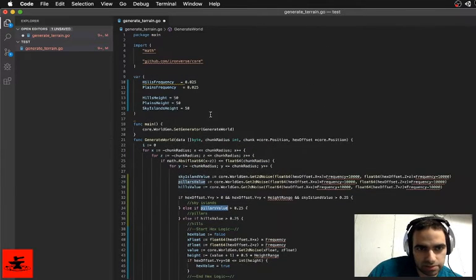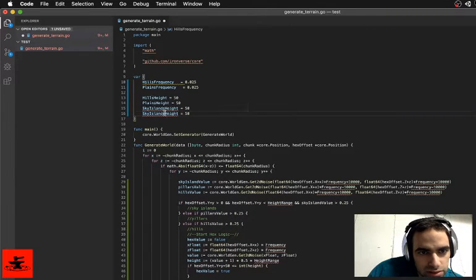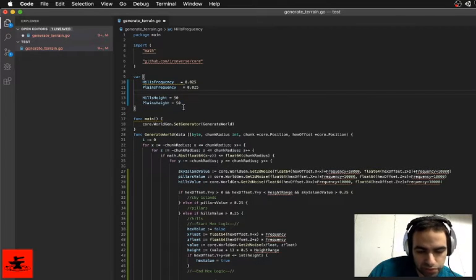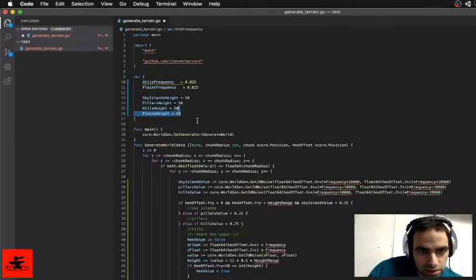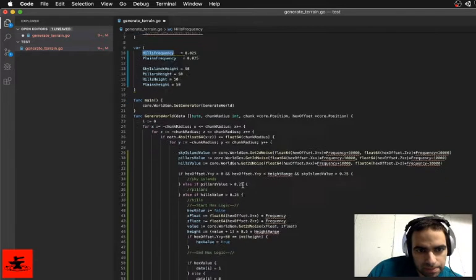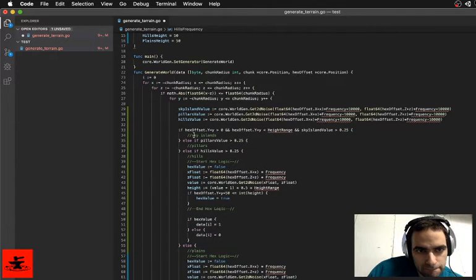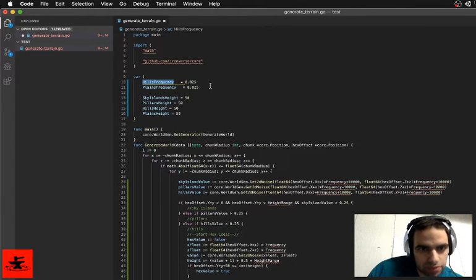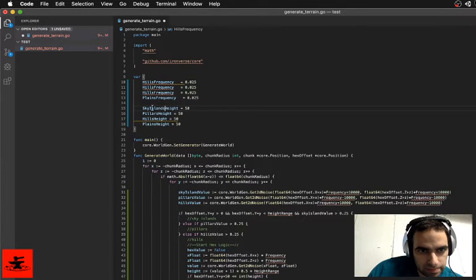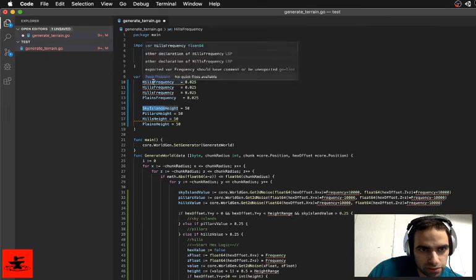The pillars. Yeah, that one's going to need its own height and frequency as well. And reorder this so it's easier to read. Okay, so those plains, yeah, they're going to need their own frequencies as well. So that should be all 4.